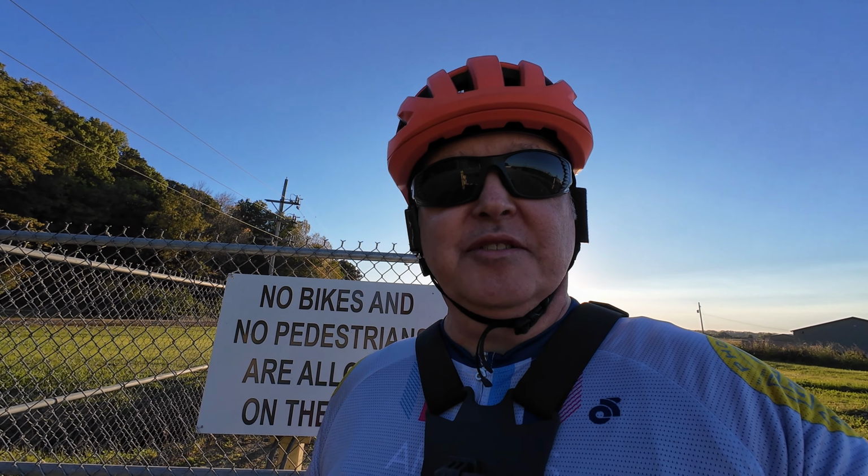Never ride against traffic. People could walk and run against traffic, but do not ride your bike against traffic. Cars are not looking for you at all. And also, in general, never ride on the sidewalks either. Although on this road right here, it is insanely busy, especially this time of day. You get a lot of people who are in a hurry. On this particular road, it leads to soccer fields and soccer parks. So you've got a lot of soccer moms zipping along here trying to get their kids to practice. And that can definitely lead to some unsafe conditions.